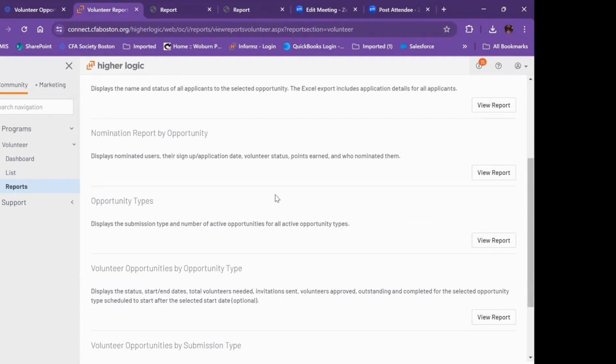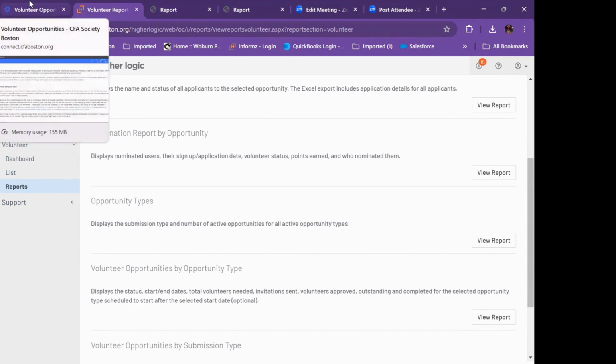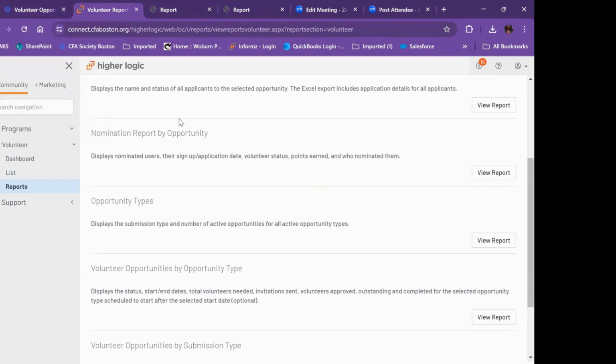Question? This person asked, usually I create a group email to all the volunteers in one email, not separate emails. Is there a way to do a group email in Connect? Like if you selected all, you send one specific communication to everyone? Yes, you could send it to everyone that you check off at the same time, but I think it would still be individual emails. Individual emails? Yes. But once you download the report and you've accepted everyone, you could then send group emails through your own personal email as well.